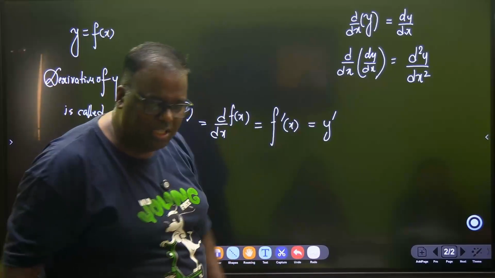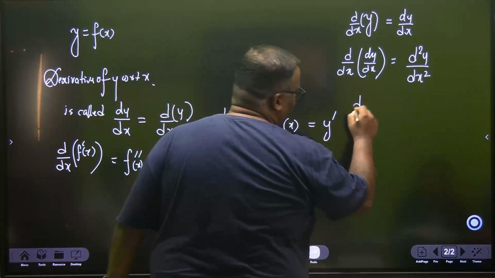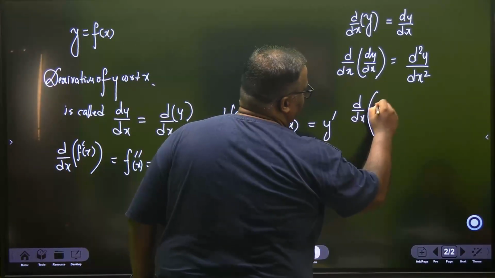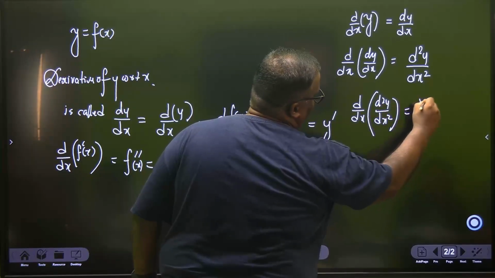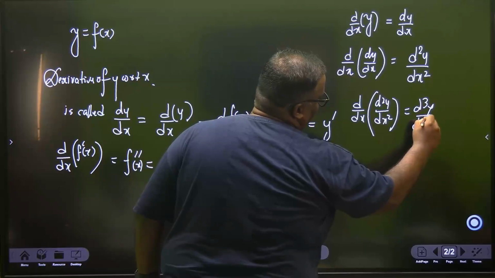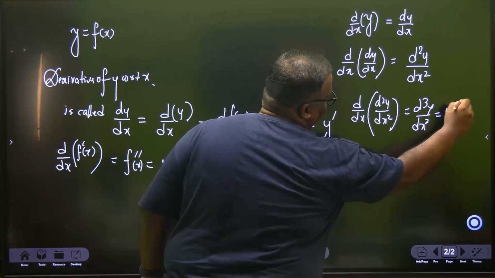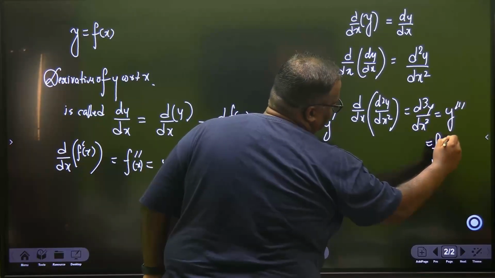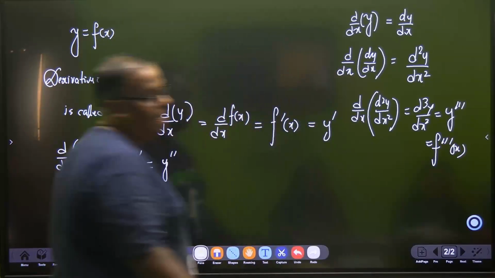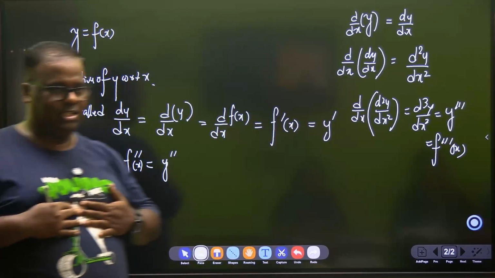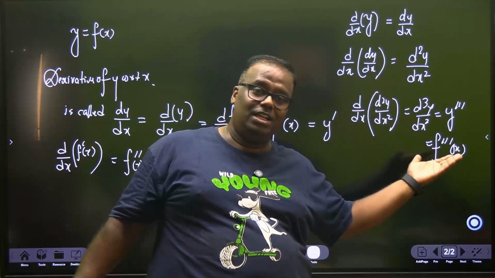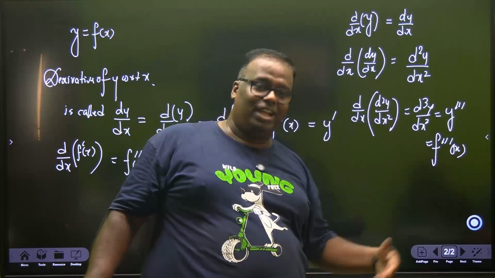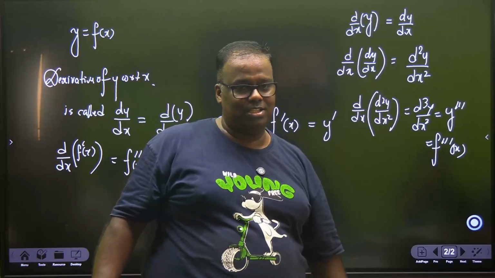Shall we go to the third derivative? Why not? Let us further differentiate the second derivative. Then what do you get? You get the third derivative. Sir, in the language of y, y triple dash. Sir, in the language of f(x), f triple dash x. f(x) is the function, the grandfather; his son, f dash x; his son, f double dash x; his great grandson, f triple dash x.